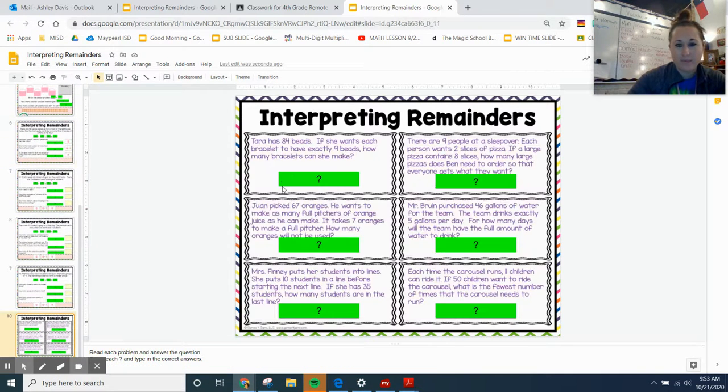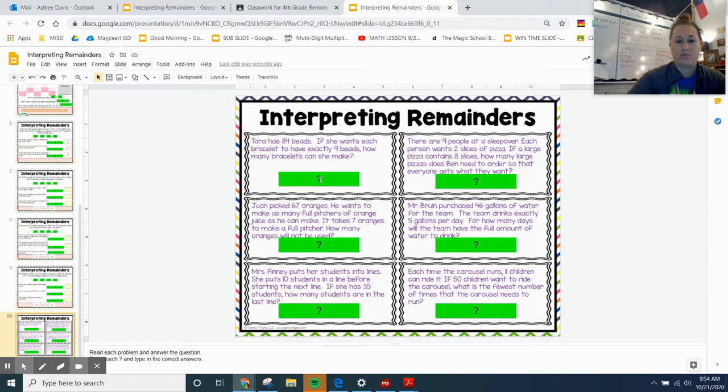And then the last one is just word problems like we just did in the lesson. Okay, just make sure you're reading what exactly the question is asking. Your answer should not be 8 remainder 2, or 2 remainder 3, or whatever. You need to only put the part of the answer it's asking. Is it asking for just the quotient? Is it asking for the quotient plus 1? Or is it asking for just the remainder?